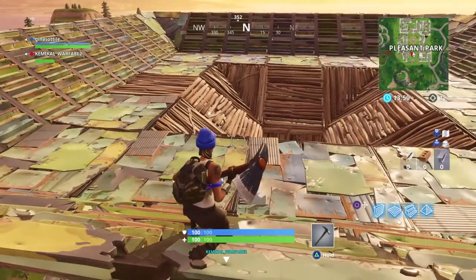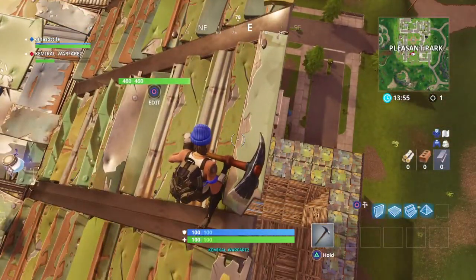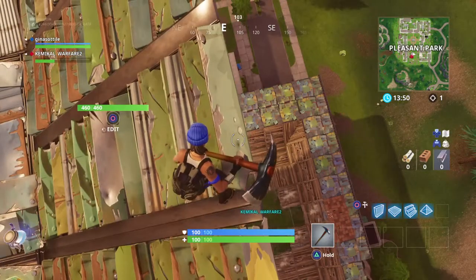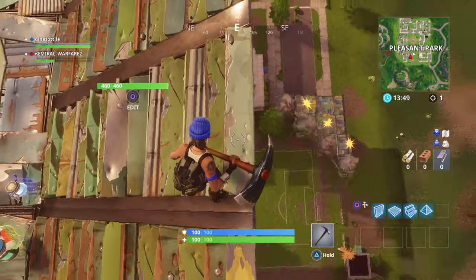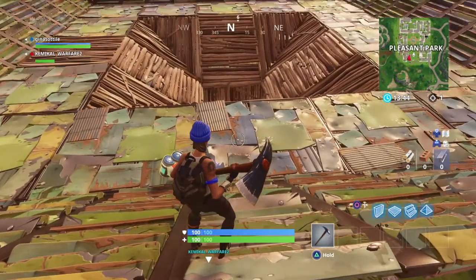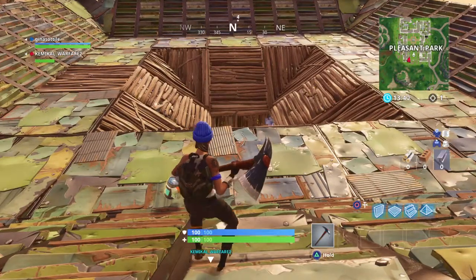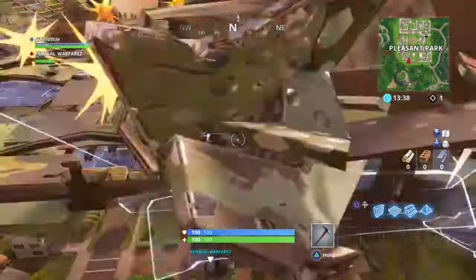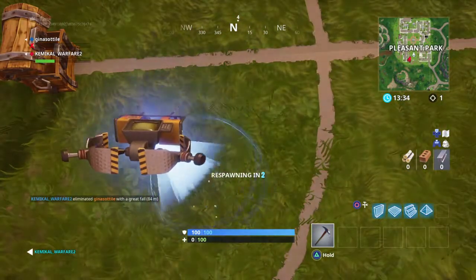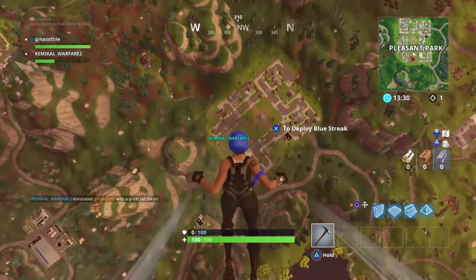Here we go. Wait for it to tumble down. It's taking forever. Oh crap, here it goes. Here we go, guys. It's gonna kill me. I see it. It's right here. Woo! Bro, that was sick.